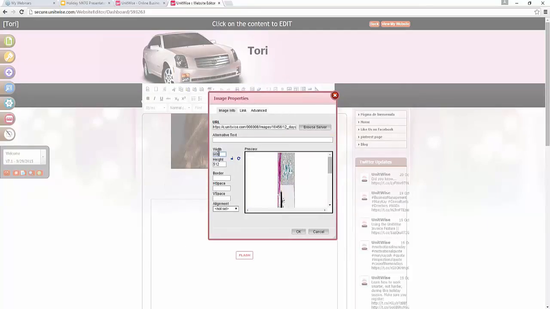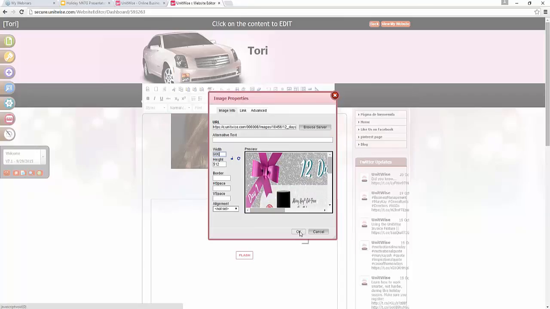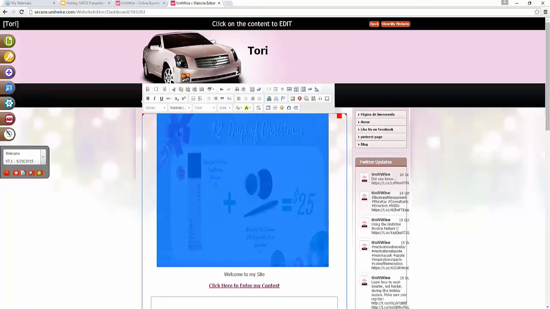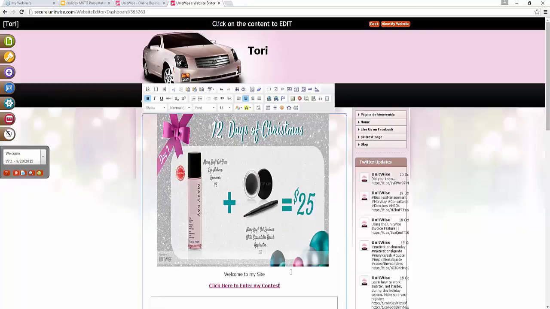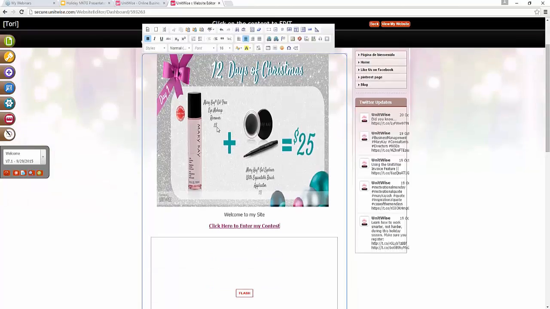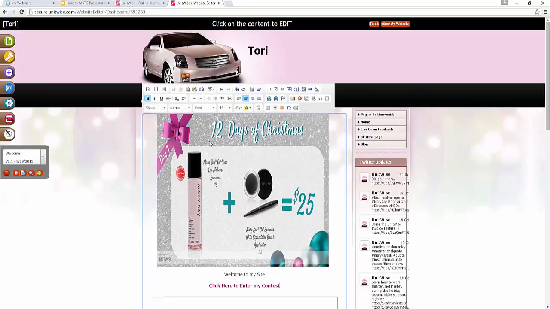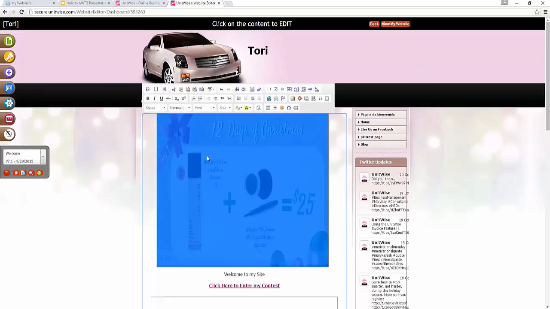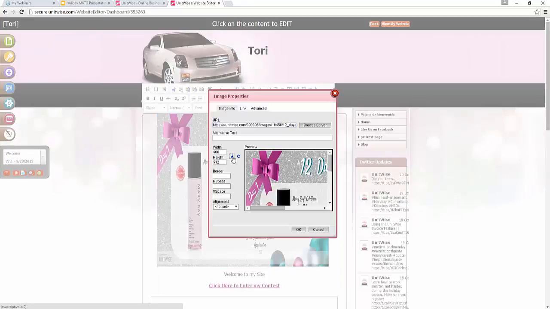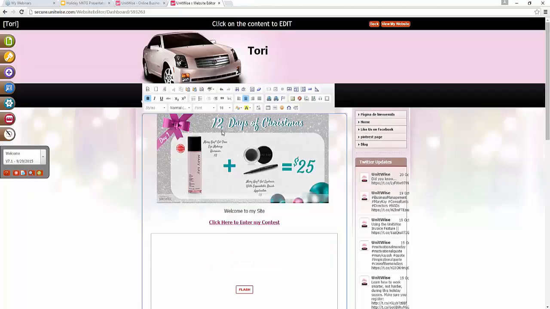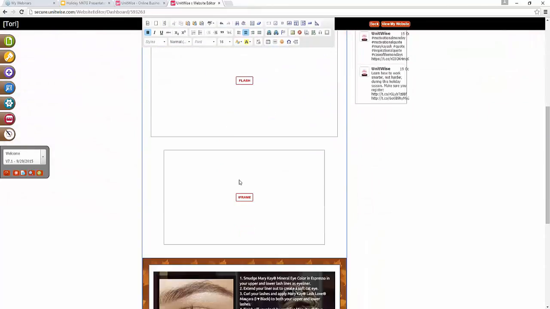Make this a little smaller. Proportions are a little off on that, but we can adjust that. It's very simple to make these kind of changes to your website, and you can always go in and edit it further if need be. So go ahead and change that. Okay, excellent. So now this is lined up more properly there.